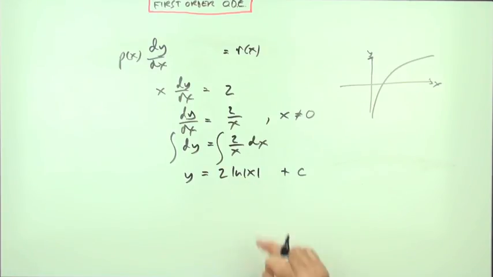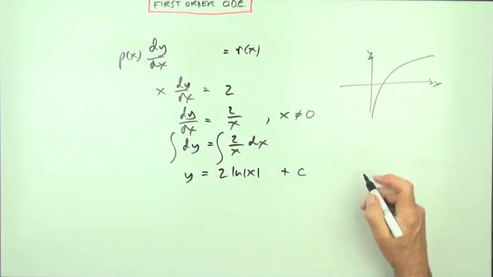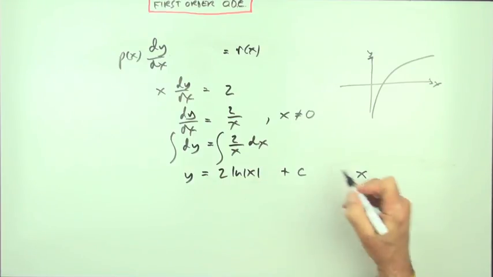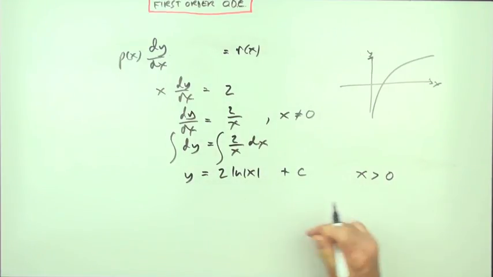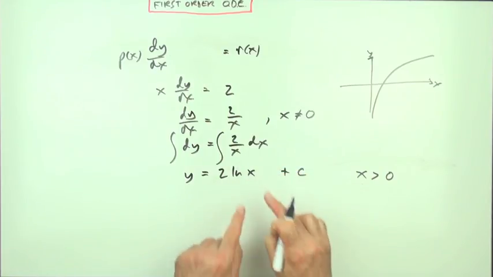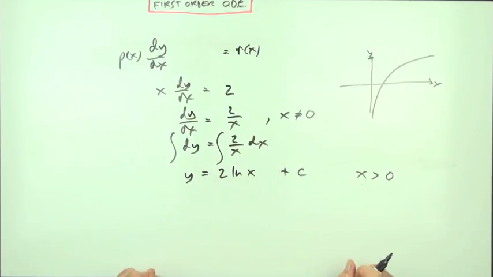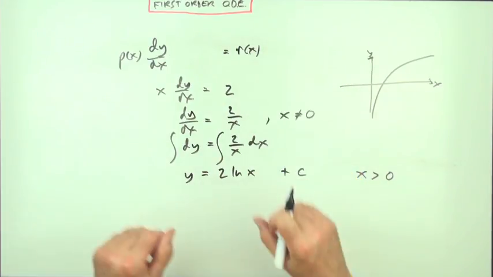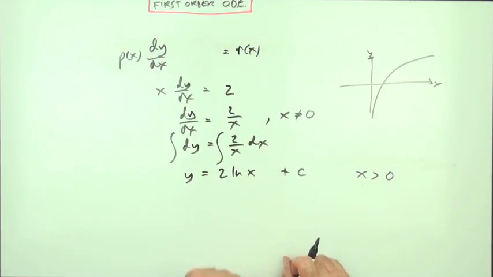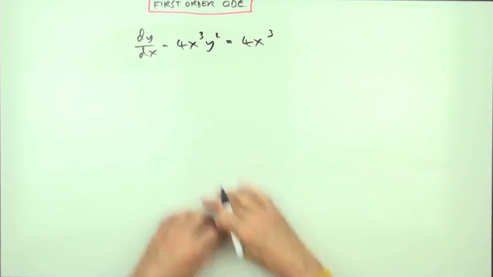Now, there are times when you don't need that. If, for instance, you know that x is greater than 0. If I had a condition that says x is greater than 0, I wouldn't need to do that because it's perfectly safe to feed x into the log. But anyway, that was all just by the by. So that was the first order one where there was no mention of y, so that's just trivial.